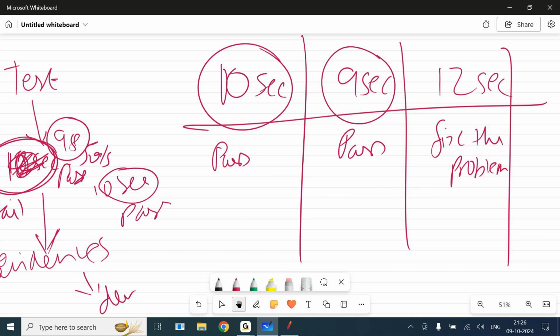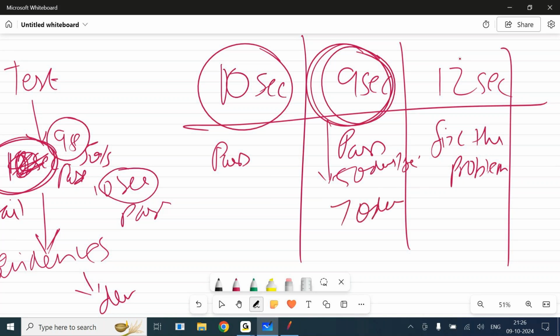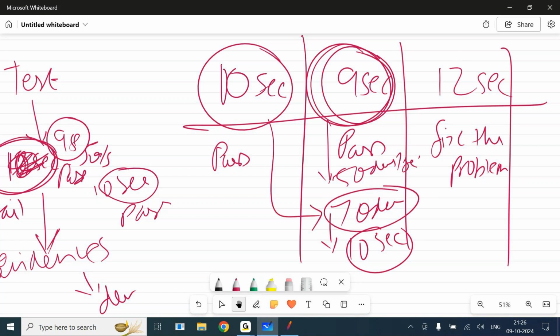Now, with the 9 second response time for 5 orders per second, let's say I make it 7 orders per second. The response time, let's say, increases to 10 seconds. It's a good thing, right? Because I'm still under SLA and my customer is also happy because he's getting 2 extra orders per second than what he expected. Are you getting my point?